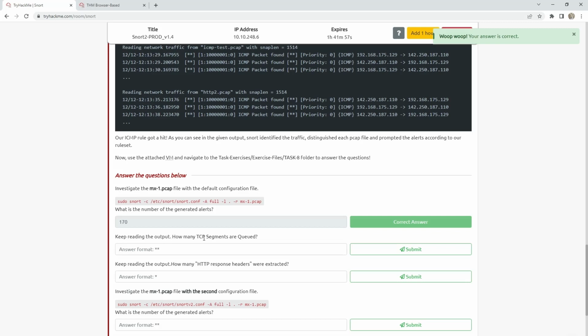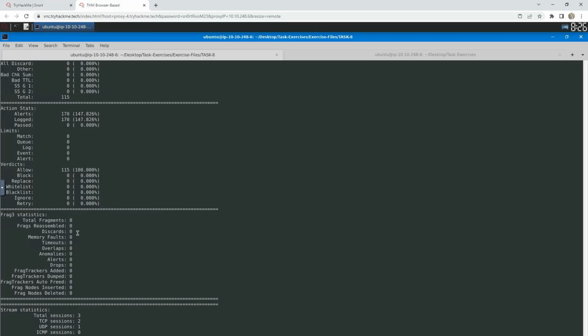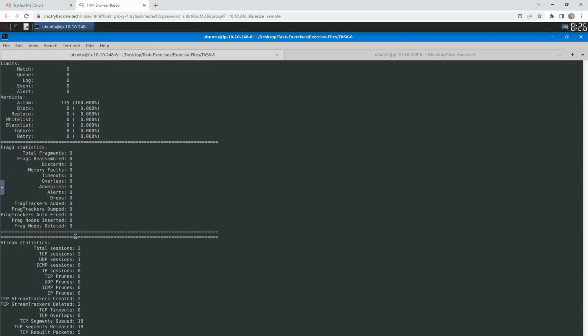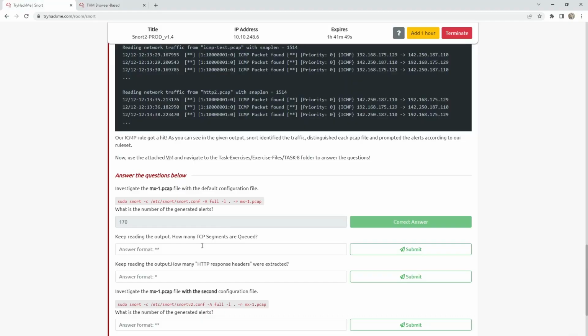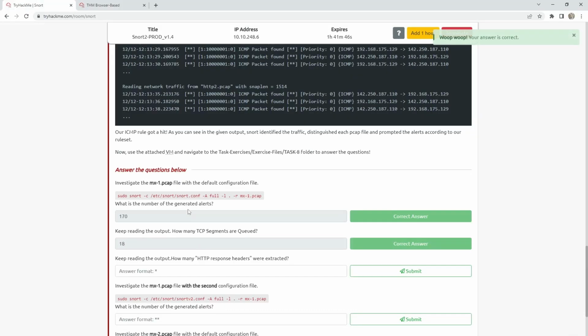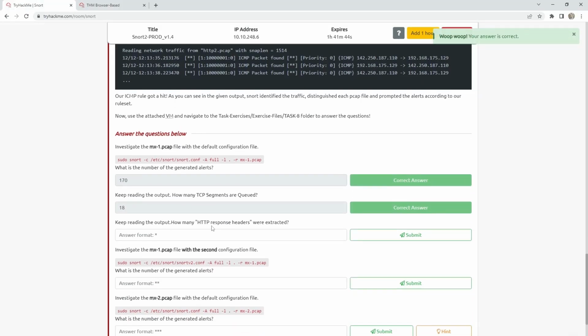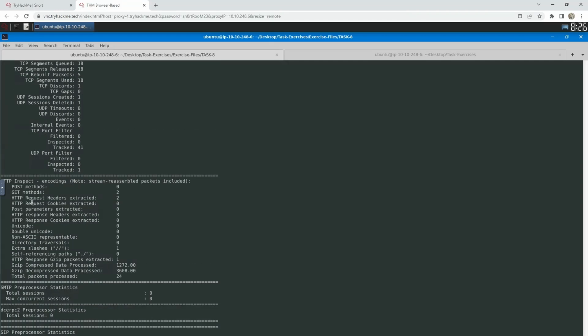Keep reading the output. How many TCP segments are queued? So TCP segments, at least 18, should be 18. Okay, keep reading the output. How many HTTP response headers were extracted? HTTP 3.